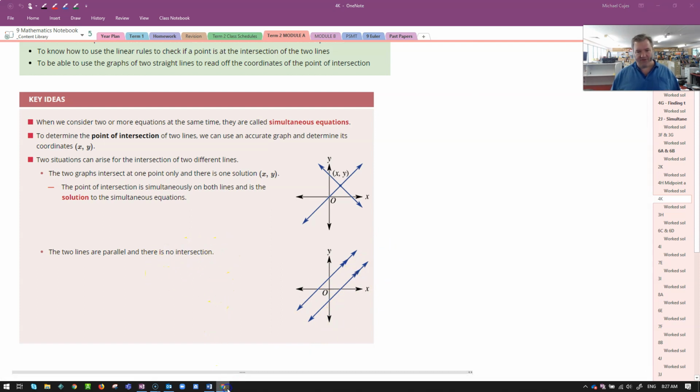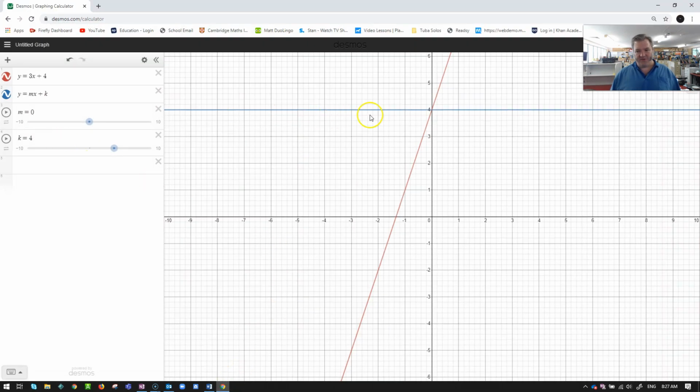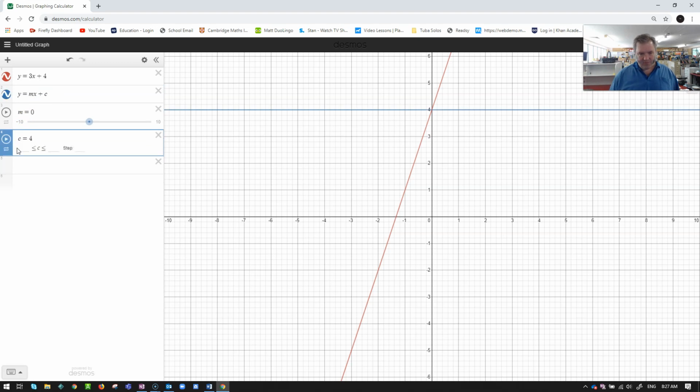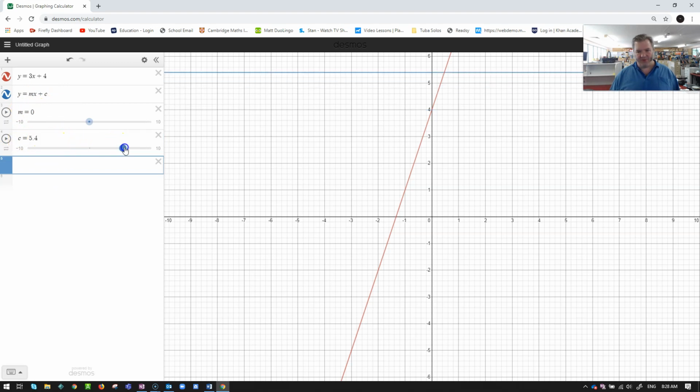We're going to have a look at Desmos here, and we can see an example. Here I've just got two lines. Remember that mx, I've called it k. Let's call that c, because that's what you actually work with, isn't it? Why would I call it k? y equals mx plus c. So here I've got just an equation, y equals 3x plus 4. And we've got another equation, mx plus c. At the moment, the gradient's 0. What happens as I adjust this value for c? You can see what's happening to the blue equation there. The c value is changing the y-intercept. What that's doing is moving the equation up and down.